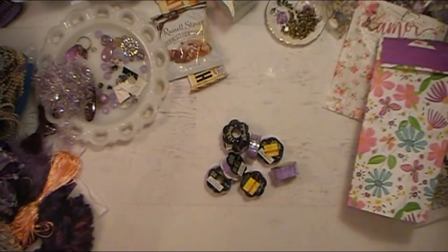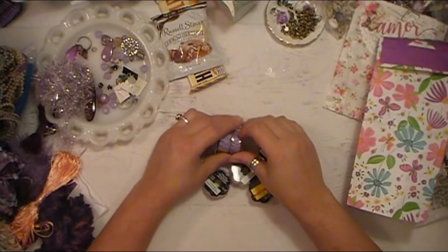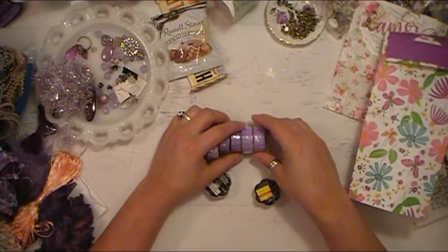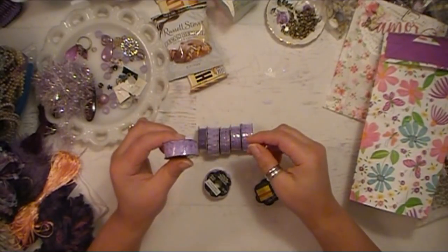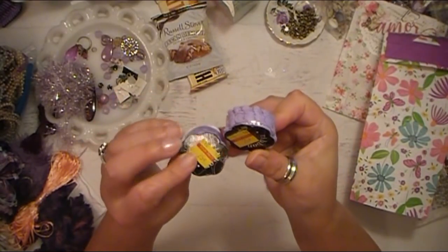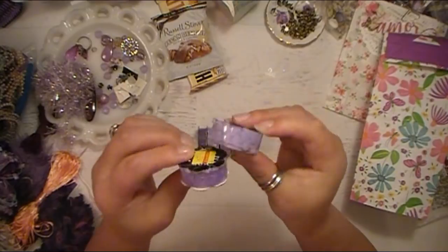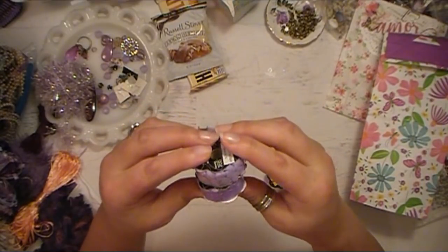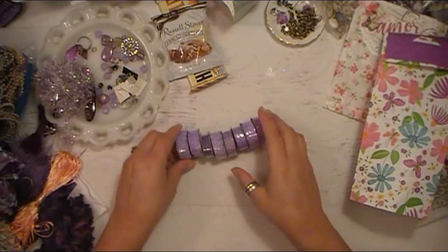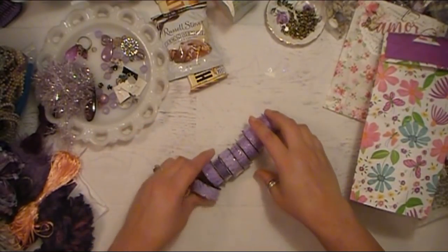Yay! Yes! I love this stuff. I found it at Hobby Lobby probably about a year ago or so. It was this one, and I think it was the pom-pom trim, yes. I think these are Hobby Lobby, looks like Hobby Lobby tags, but I went to buy these and all they had was one of each one. And I was like, dang it. So now look at this whole tower I have of these.